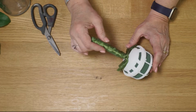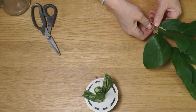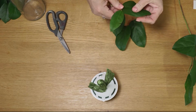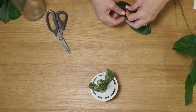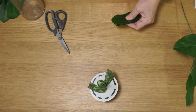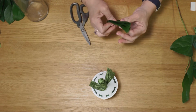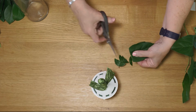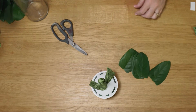The next step in the process is to adhere some salal leaves. And so I just take some of the salal leaves and prepare them. You can use a variety of leaves. Salal's an inexpensive leaf for us here, and it's a good way to be able to finish off the back and have it easily hide that mechanic. So what I'm going to do to kind of get my leaves to be similar size, you can see I stacked them together. Then I'm just going to cut off the bottom to give me a more uniform leaf to be able to apply.